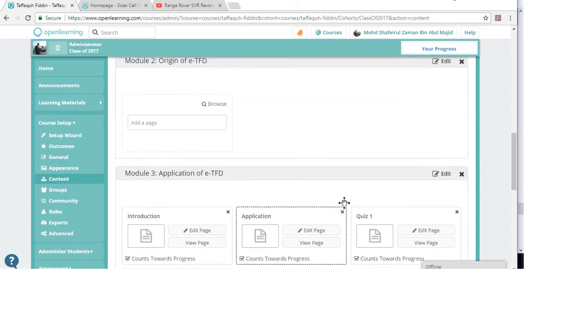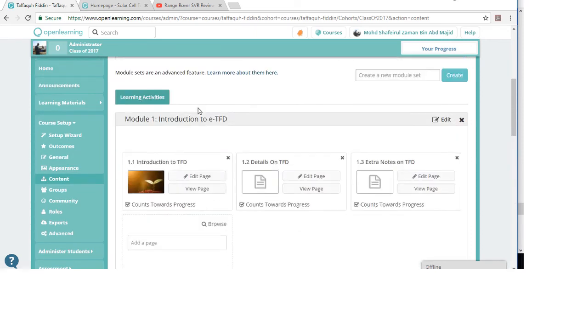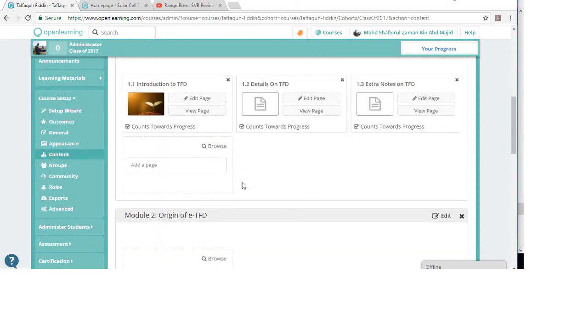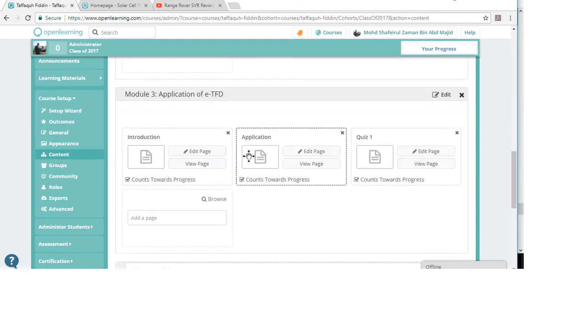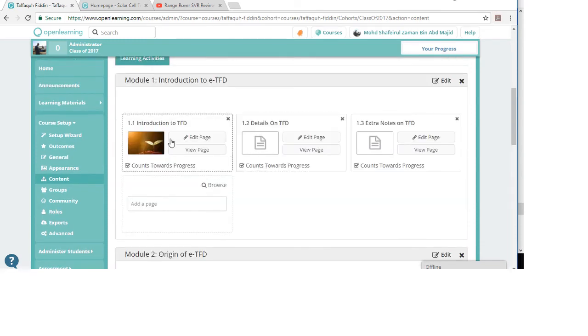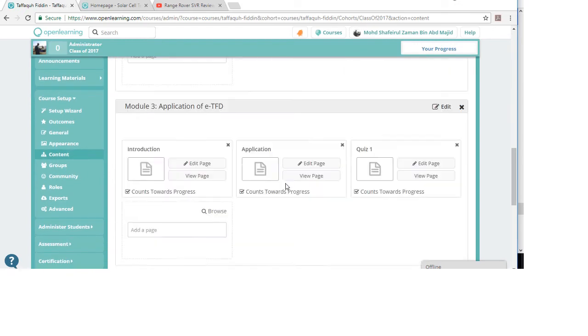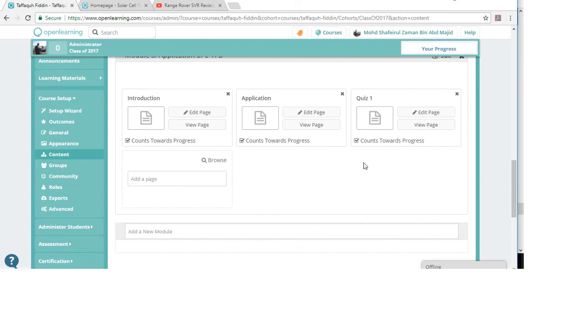Always remember that all the sub-module names and also the module names should be different from each other. For example, in Module 1 you want to have a quiz, Module 2 you also want to have a quiz, and the same goes for Module 3. What you're supposed to do is name them Module 1 quiz 1, Module 2 quiz 2, Module 3 quiz 3.